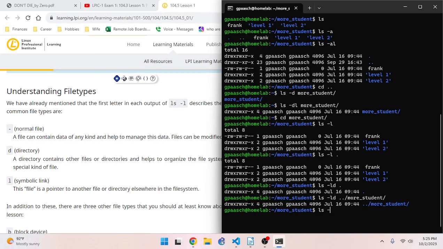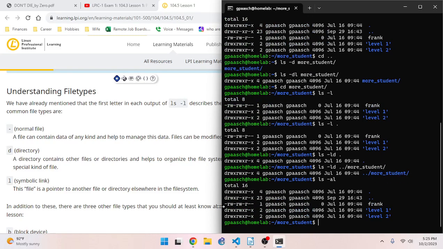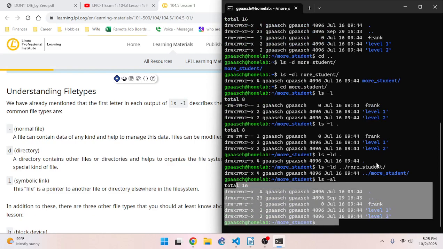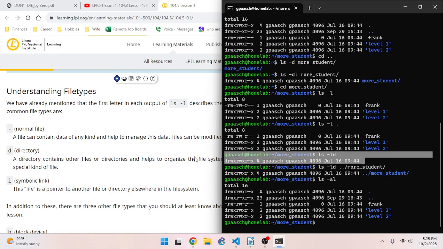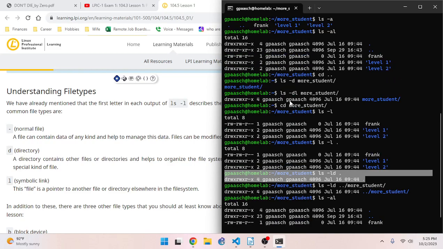Or we could just do ls -al, and then we know that the dot is the current one. So these are 3 ways of getting this same information that we saw here.